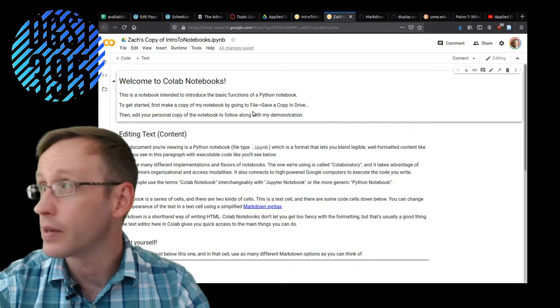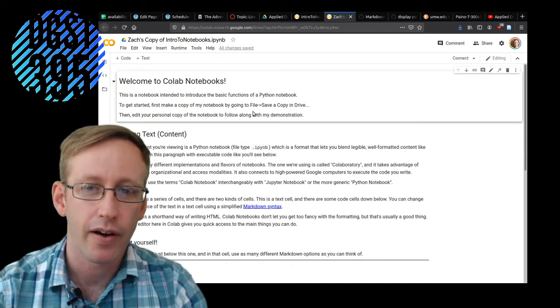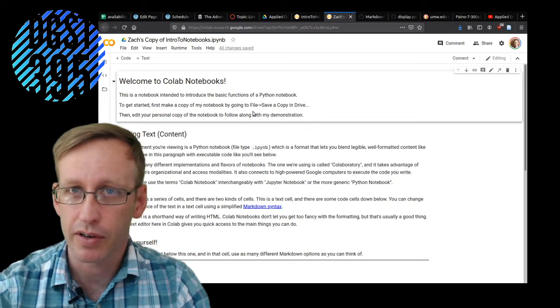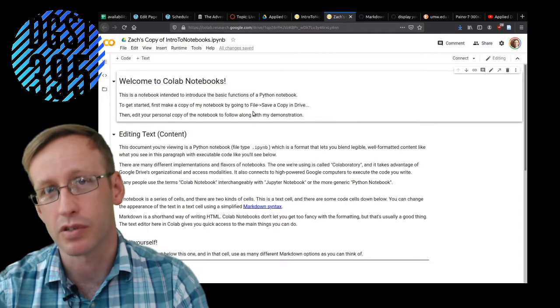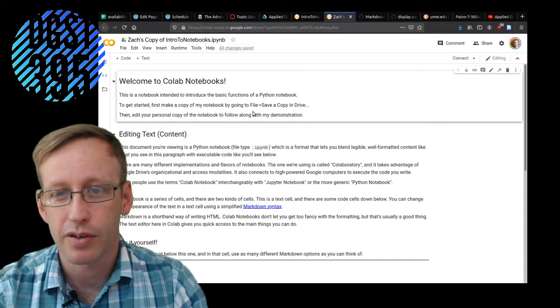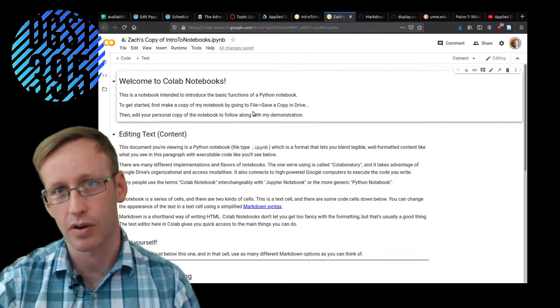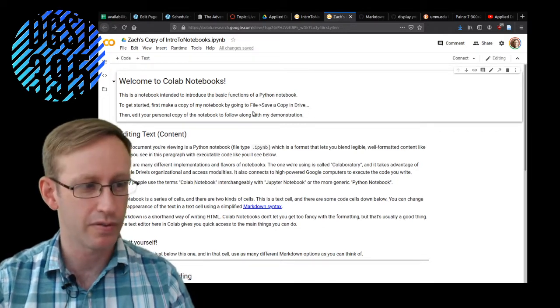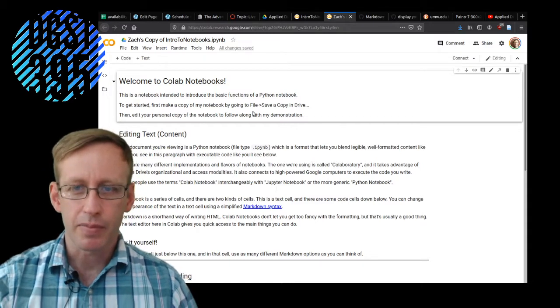What's great about the Colab notebook environment is that I'm not talking to my computer. I'm talking to Google's computer, which is helpful because it is much more powerful than mine. It's also much more consistent if we're all talking to Google's computers instead of our own, so we don't have to think about our individual environments quite as much. It saves a lot of time and helps in a lot of ways. But let's get into it.